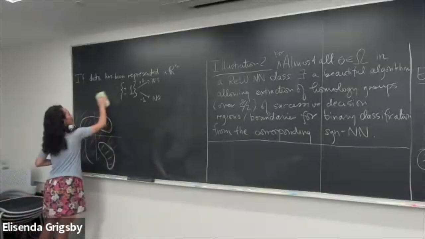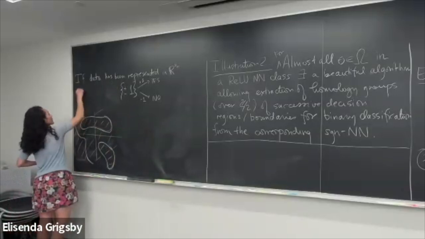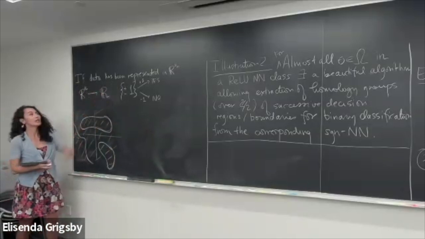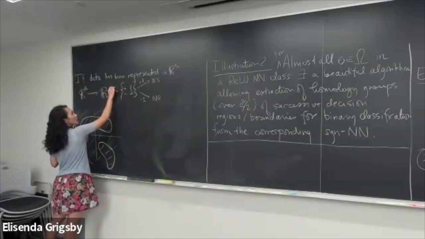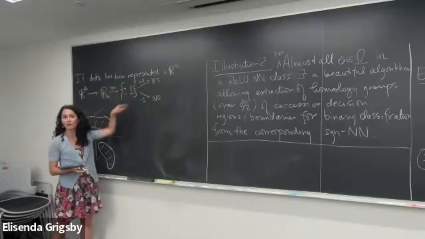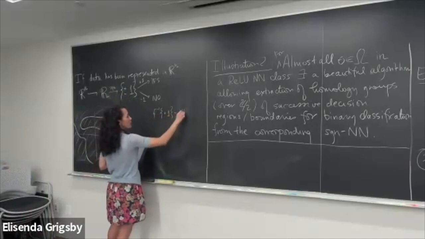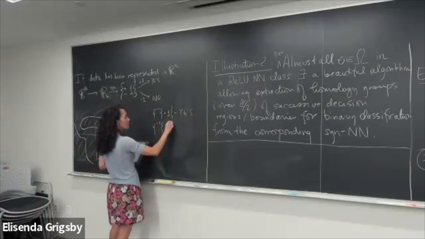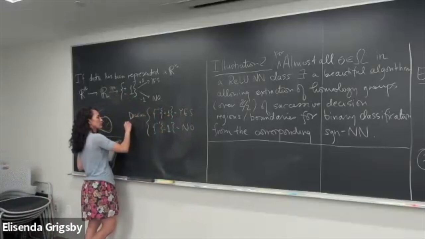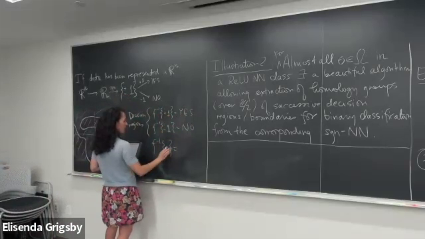So the way that we model this typically with these parameterized function classes is that we have some map F from R^n to R, and then we take the sign function. And then we have plus one, minus one, and 0, and then F inverse of plus one is the yes region, F inverse of minus one is the no region. So these are called the decision regions of the problem. And then F inverse of 0 is the decision boundary.